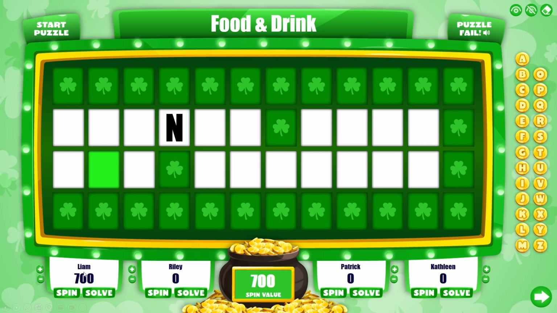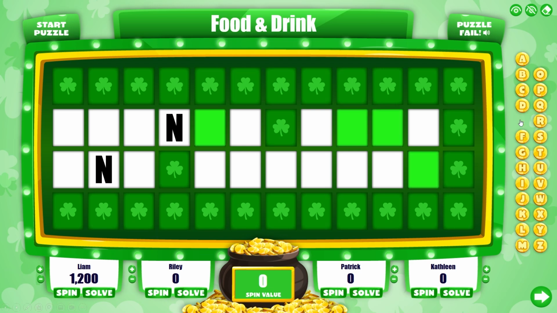Once you click it, you will see the letter value added to their score. If there are more than 1 letter, each one you click will be added to their score. After they guess at least 1 letter correctly, they can choose to spin again, buy a vowel for 200, or solve the puzzle. Let's say they're going to buy an E.